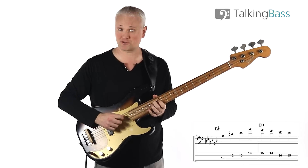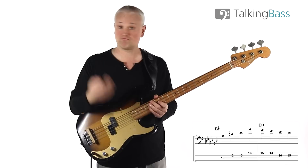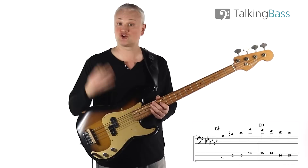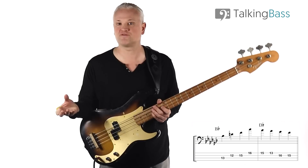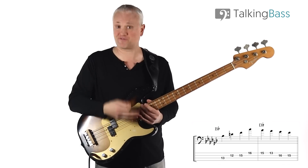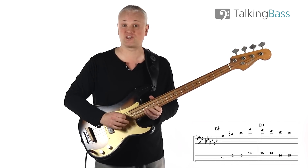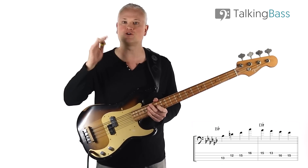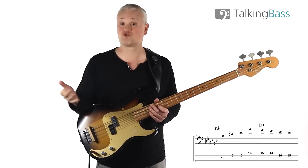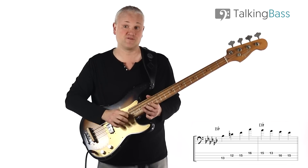In the harmony, we have a Bb chord as before, but the second bar features a Db major, which is chord V of Gb. The next bar switches to the key of Gb, so this Db is what we call a pivot chord — a chord common to both keys for a smooth modulation. Eb minor (our starting key) is the relative minor of Gb major where we're going, so it's a closely related key. The bass line doesn't actually outline that Db chord — we start on the Bb and work down in scale order: Bb, Ab, Gb, F over that Db chord, starting on the sixth and coming down through the fifth, fourth, and third. The F there — the third of the Db chord — works great in leading into the next Gb.